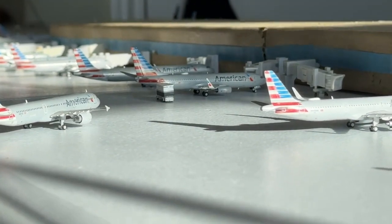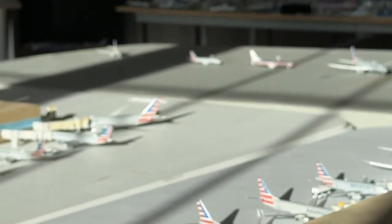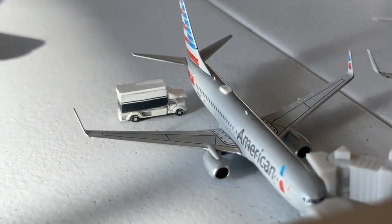And actually, let's just go ahead and shift views here real quick. So give me just a second. Apologies about the shade right there. And as we get into the new gates, I can lift over and get a better view. That's the goal, at least. Let's see if we can put that into fruition. There we go, not too bad right there.